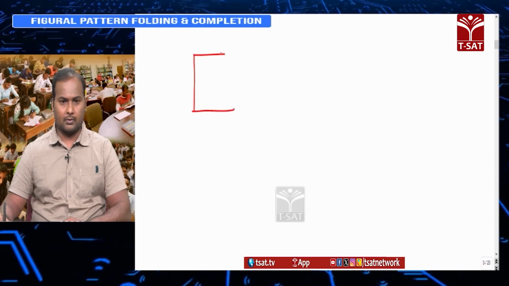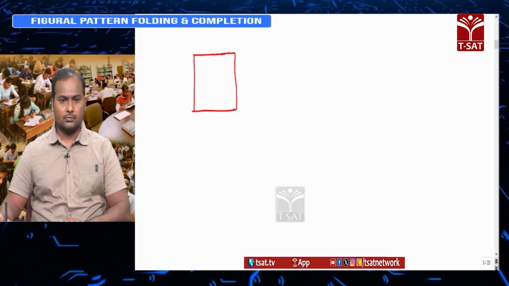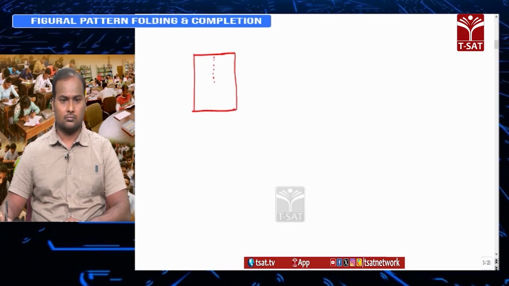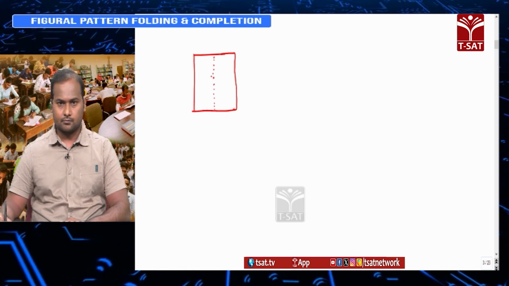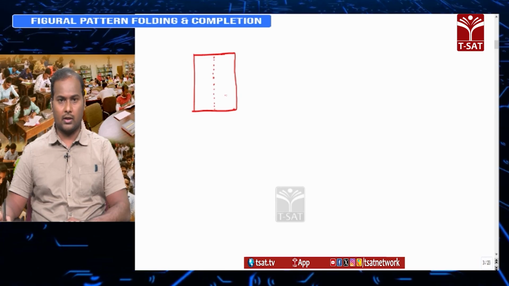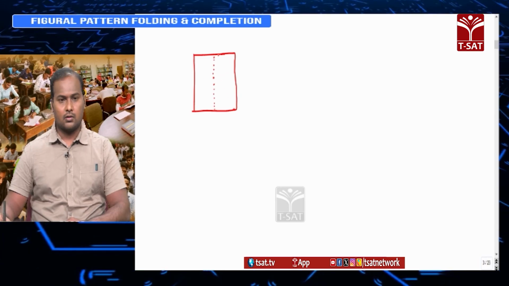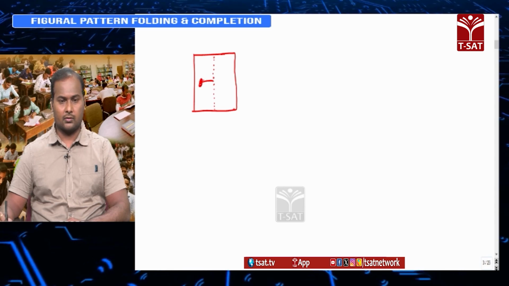Imagine something, this is like a transparent paper. So after giving a transparent paper, he will give some dotted mark like this. On one side he will make a design, or a design is drawn on the entire paper. So imagine a case like this. For example, this is the design that is drawn.